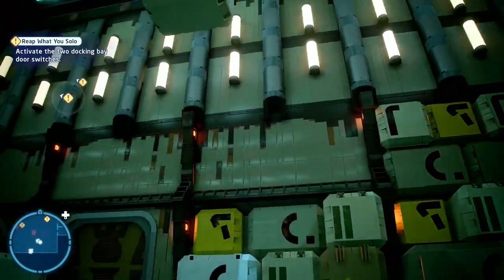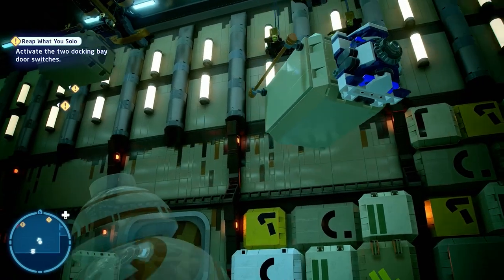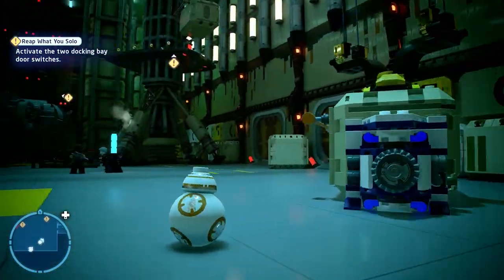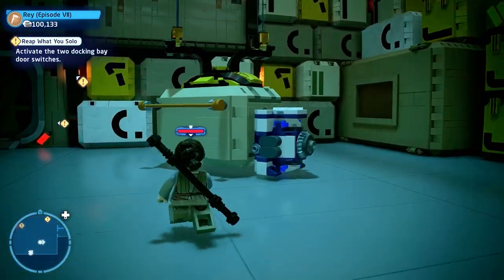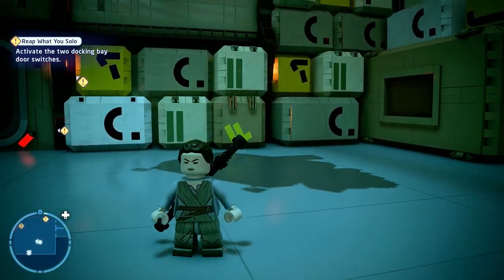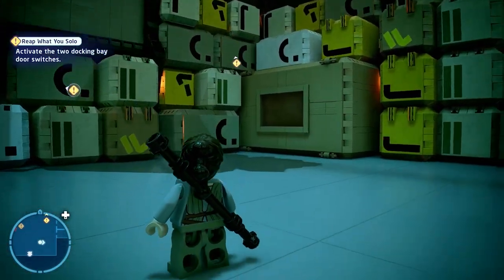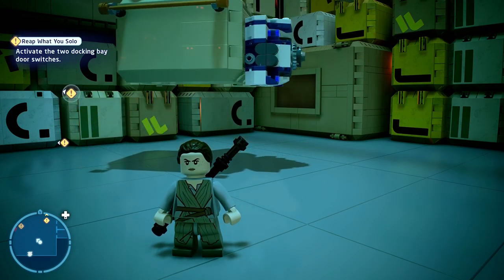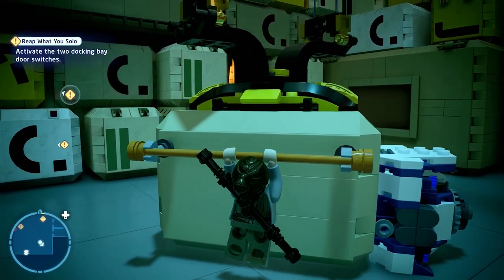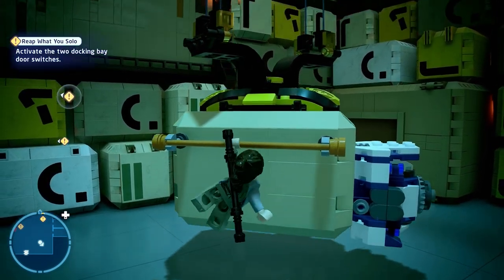Would have been smarter to have someone hang on to that, I feel. Yeah, we want someone on top of that. Okay, Han or Ray, anyone, hold on. Okay, grab on to the next one. Someone grab onto the next one so we can go up there and press the big red button up there. Okay. I'm on. With Ray. Let's go. Get us up there.